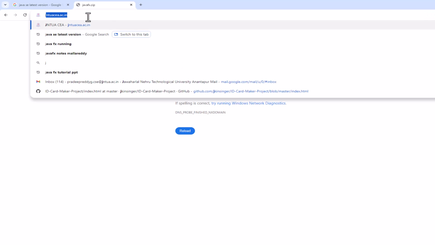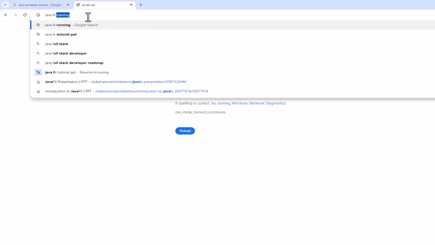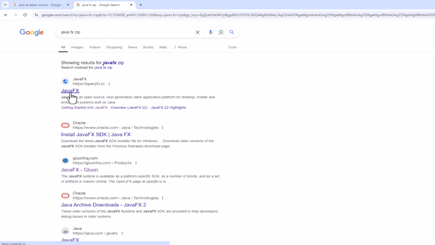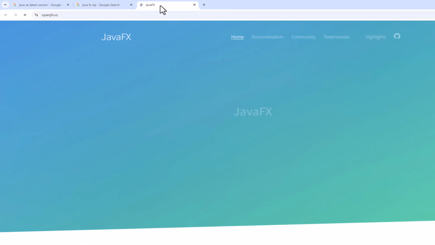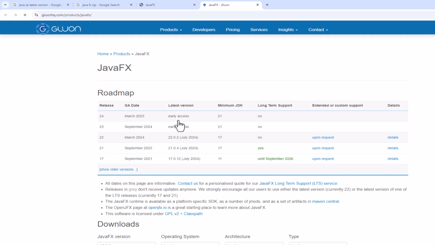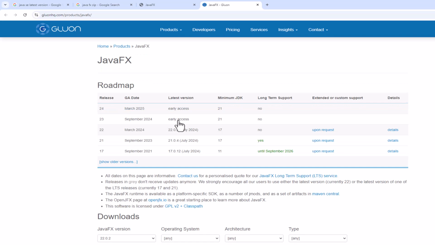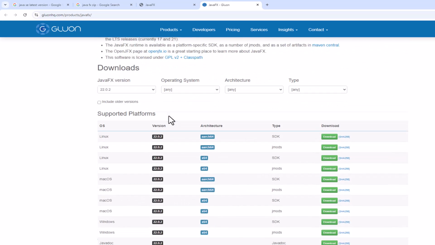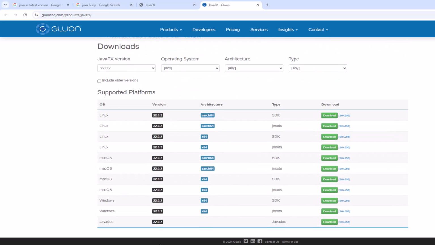If you search in Google, you can download the file, the JavaFX runtime, and the details and updates are mentioned there. It shows the different types of modules supported.